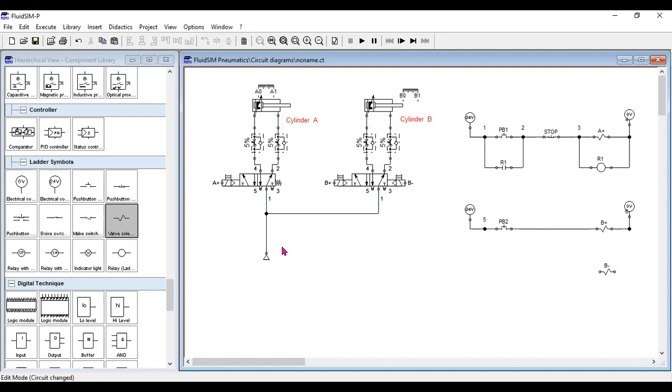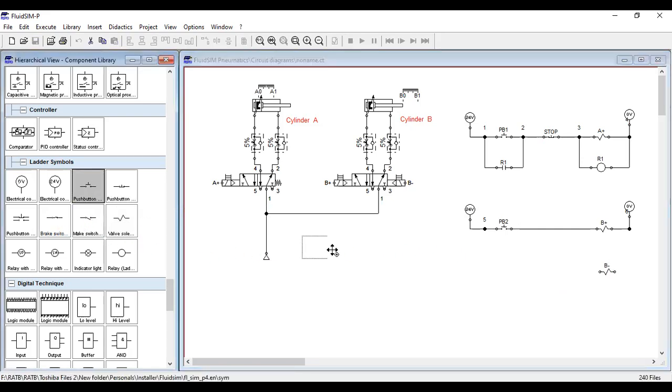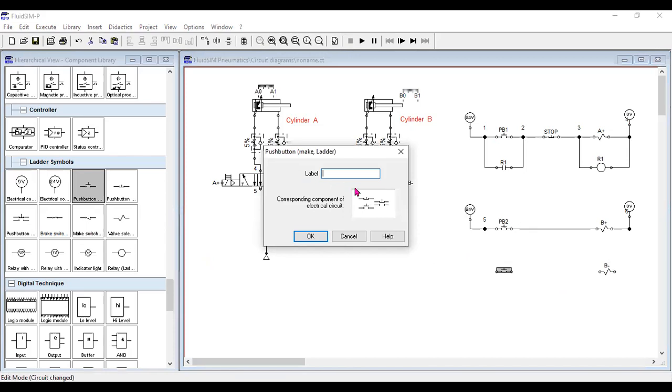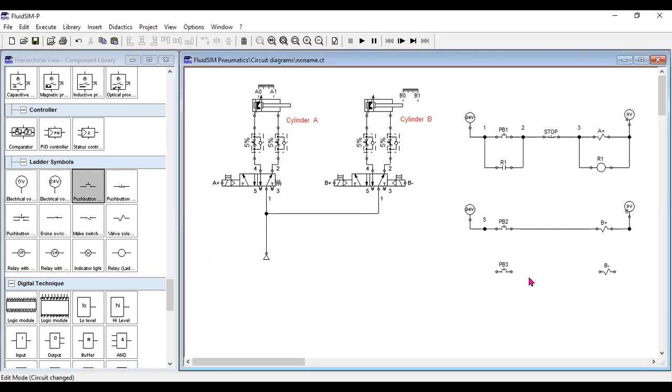So we'll have another push button, a normally open push button. Why normally open? Because we intend to energize, so once we press the push button, it will energize this B minus coil, just like what we've done.